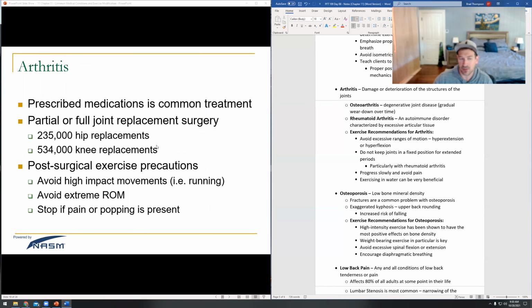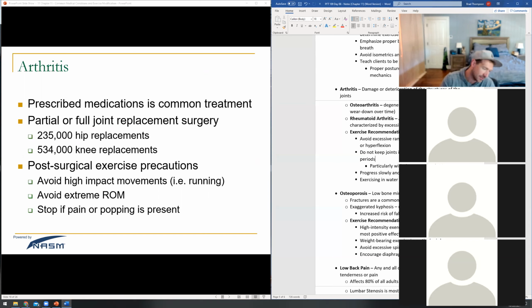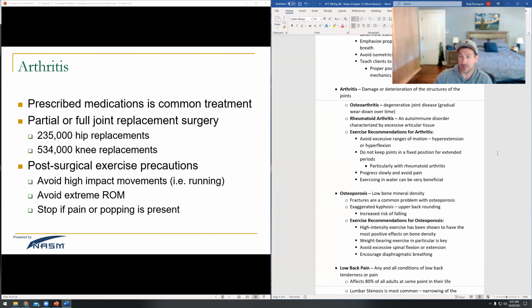It's funny, the hip surgeries have gotten a lot better, but this is still a recommendation that I think you should teach people, because there are so many people who have the old version of hip surgery still around. It used to be a thing back in the day. If you had a client who had hip surgery, their doctor would tell them this, but it was something we needed to know as well. You shouldn't cross one hip over the other. That extreme range of motion can actually cause hip damage in clients who have had hip replacement surgeries.